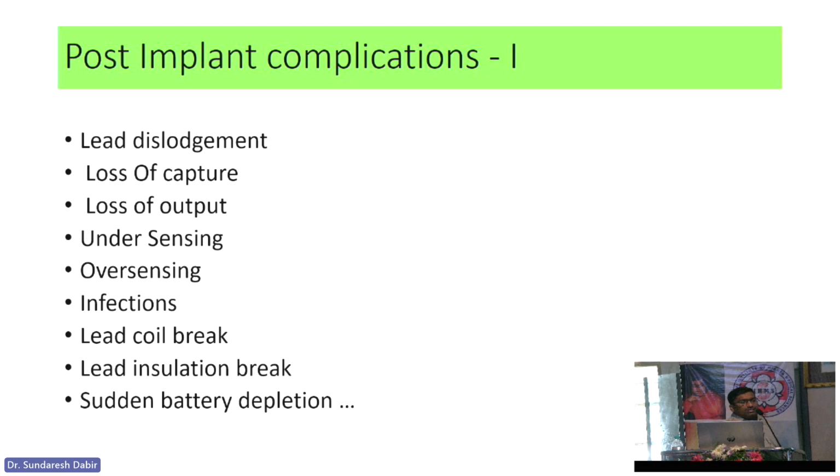Suppose, okay, what is this ECG? You can see here. I'm not asking what this ECG is. I can say that this is a pacemaker pacing ECG. You can see here one spike, right? And here there are two spikes. Sorry, so this is one spike, right? And in this ECG you can see two spikes, right? So what do you mean by that? Is it single chamber and dual chamber? Is that correct? Right?